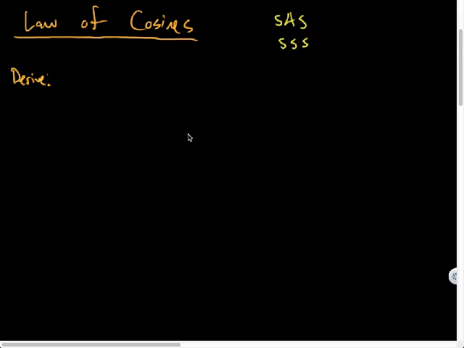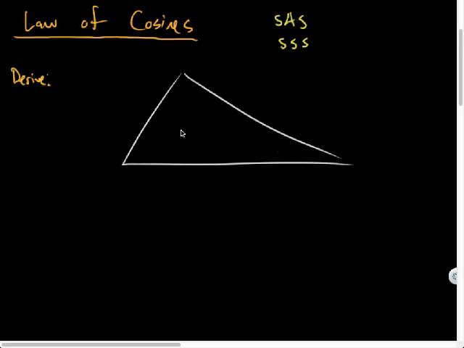So let me draw a picture of a triangle here. I'm going to try to draw this big because it's going to have other components to it. Here we are, and that's good. So I'll label this: A, B, and C. If that's A, B, and C, then this must be little c, this must be little b. This entire length is going to be little a. And I'm very intentional in labeling this entire length because I'm going to break it up in a moment.